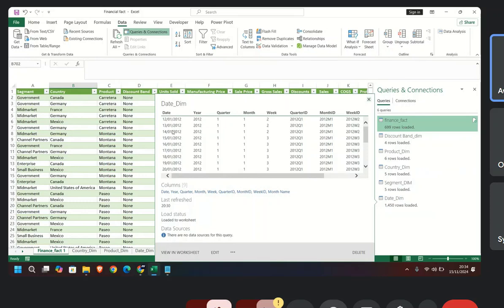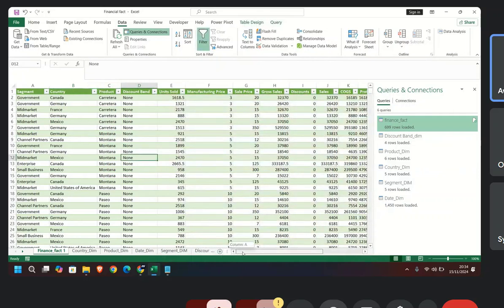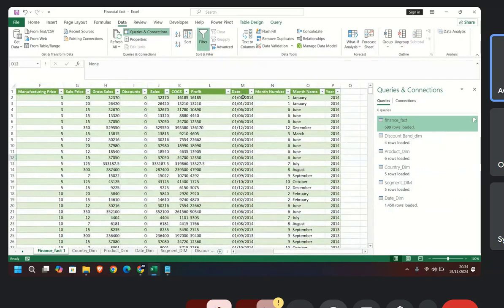And the reason why I would advise you to use this dimension for date is because at least you know there are no duplicates on it. The problem of using the one that maybe you are getting from your data set like this one here, you don't know even if there are duplicates on that data set or not.